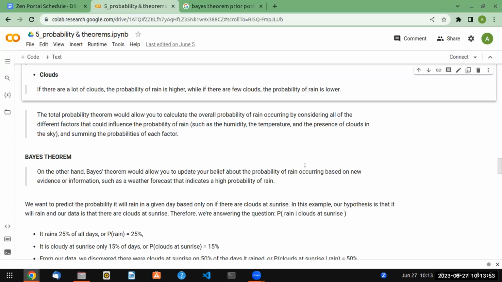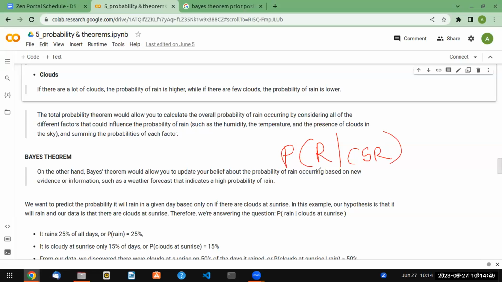Probability of rain. So what are we calculating using Bayes theorem here? If you see probability of A given B, then that is the formula there. What is A in this scenario? It is rain. What is B in the scenario? Cloud during sunrise. So I'm going to use CSR and R. R for rain, CSR for cloud during sunrise. Okay, guys, CSR means cloud during sunrise. This is my B. Now, if you are going to solve this kind of problem, what is the question here? Please tell me what is the probability of rain given cloud during sunrise? This is my question.